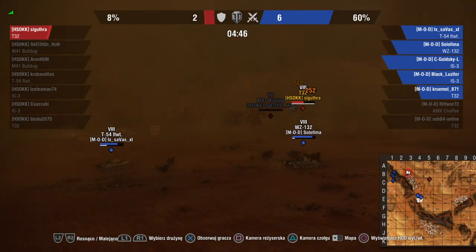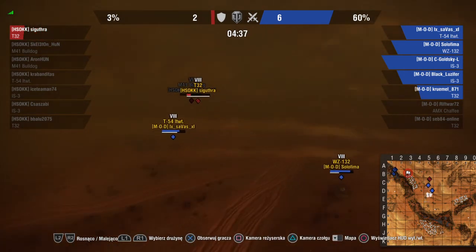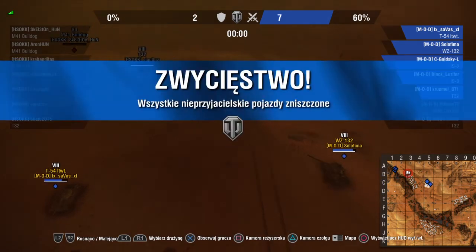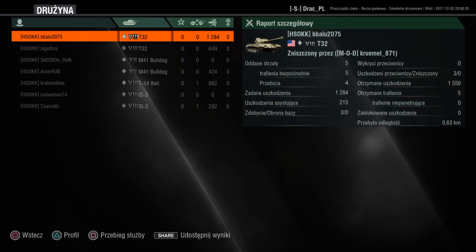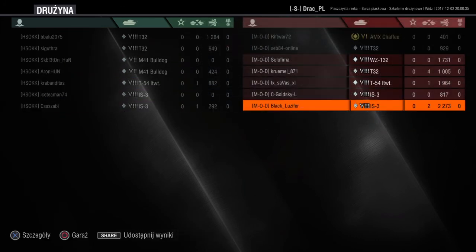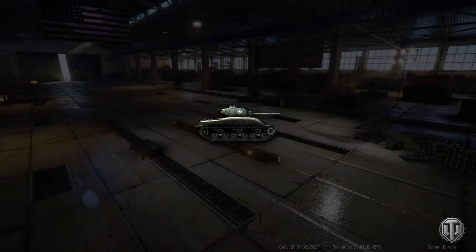Now we got light tanks tidying up Sigutra. So it will be the first round won by MOD on a map picked by HSOKK. And Black Super King Sigutra, that's 7-2 for MOD, it's a win. Babalu T32, 1.3k damage. Not much blocking on their side, nothing special. Black Super on the T32, 2.2k, he's the best one. And Sabas in the T54 will try to catch him. One round leading MOD on the map picked by HSOKK.